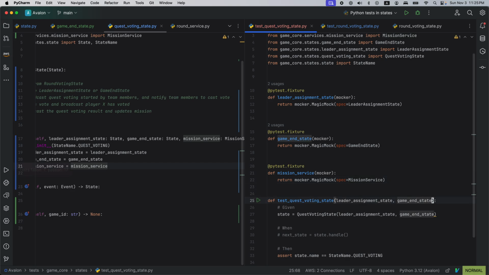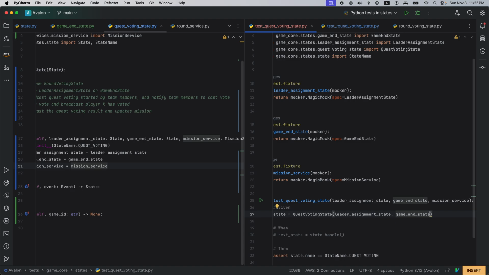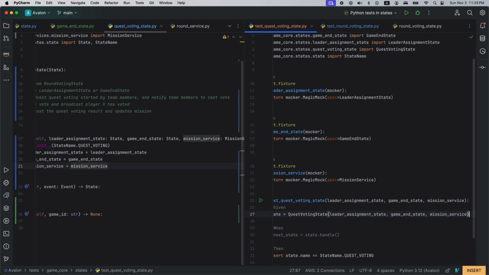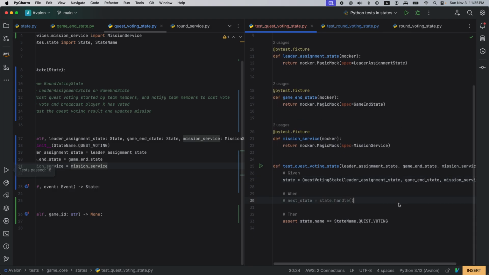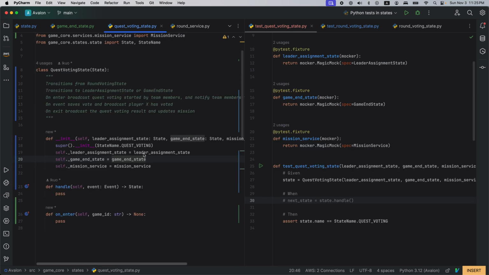Okay, then we have mission service here, and the mission service is passed to the quest voting state. Now the test should be passing again. Yay!